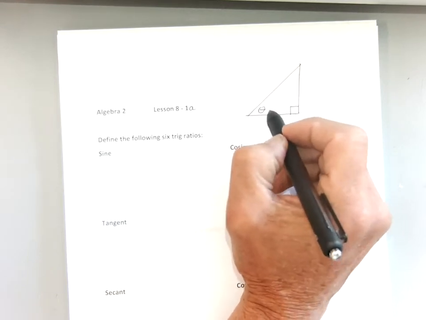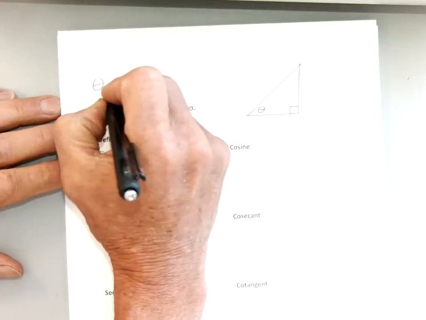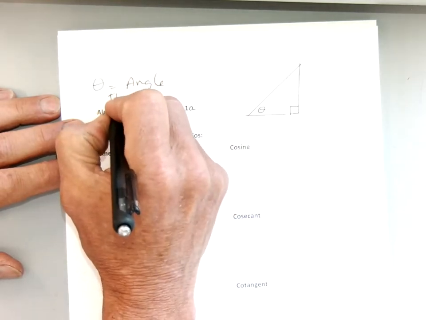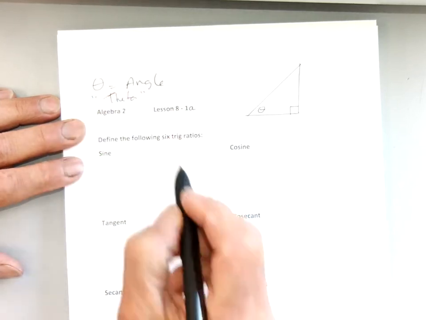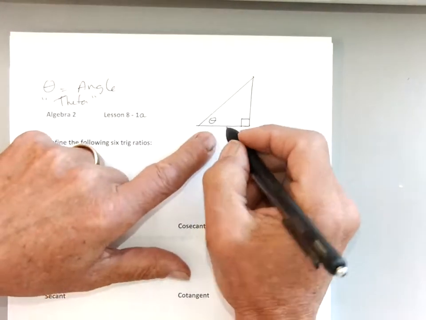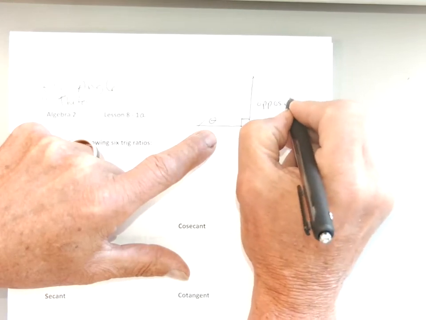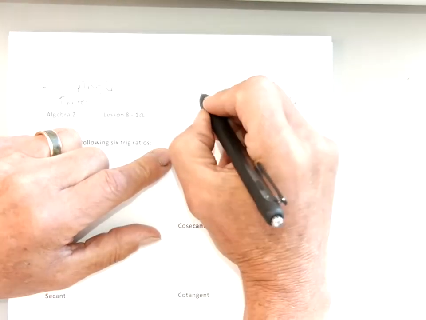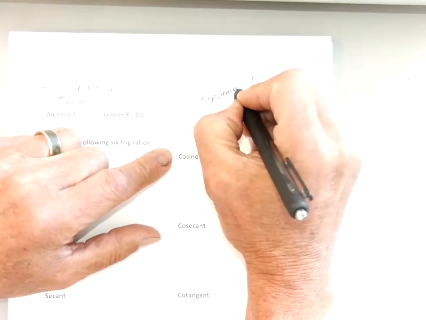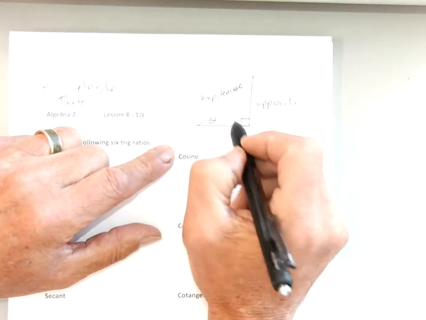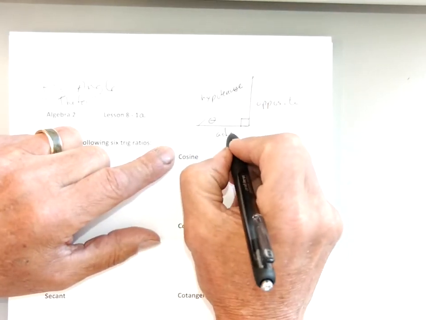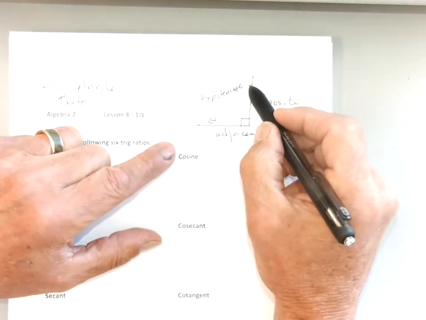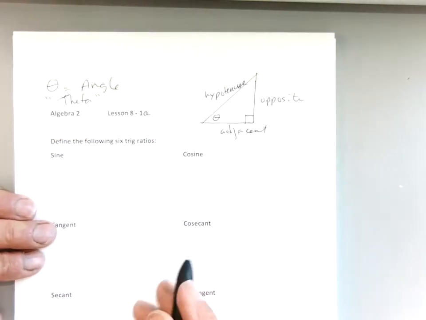So the angle theta, it's my angle symbol. I'm going to call it theta because that's the Greek letter theta, but for us it means angle, okay? So if that's the case, then this would be my opposite side because I throw the rock to the opposite side. This is my hypotenuse because the hypotenuse is always the longest side, or the side opposite the 90, and this side is the adjacent side, okay? If you were standing over here, then that would be the opposite, and this would be the adjacent.